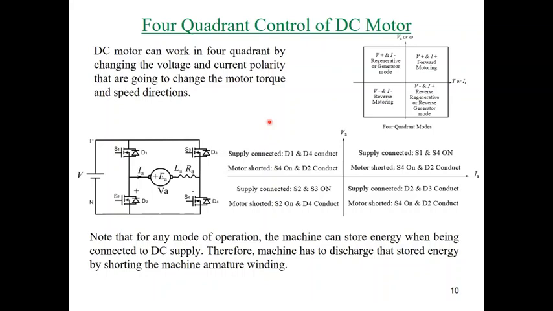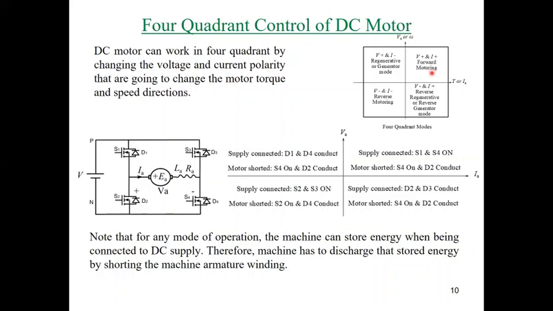For DC motor or for any kind of motor, we have a torque-speed characteristic. As you can see here in the right-hand side, this is the relation of voltage or speed with current or torque, but this is specifically for DC motor. However, if we consider any kind of motor, we just refer to omega and torque. In the first quadrant here, the torque and the speed are positive. We call this quadrant motor operation.